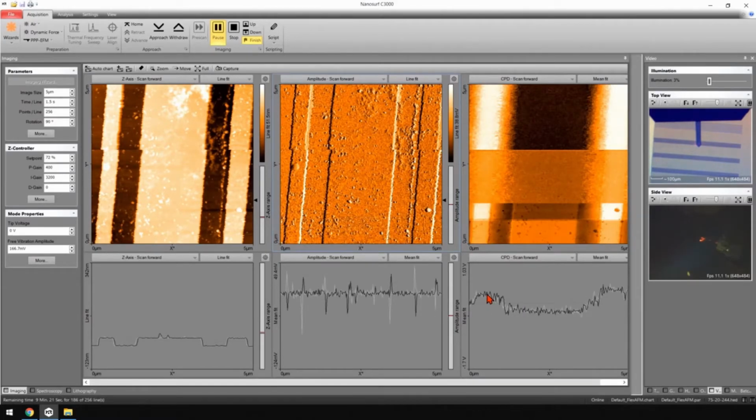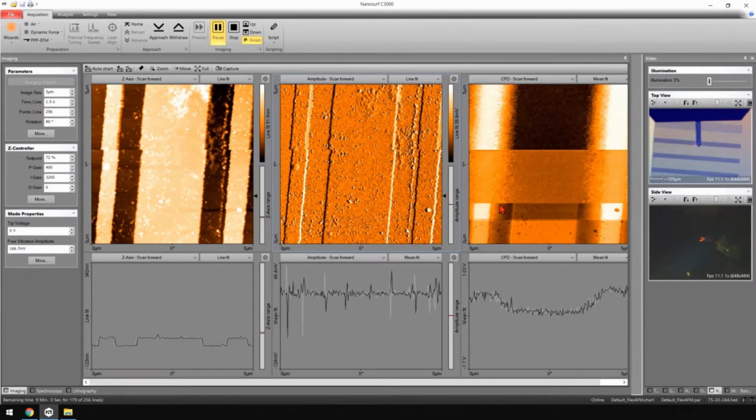We see a similar type of pattern, but we also see some increased noise and in this case some less resolution overall. So clearly this mode is probably less optimized for this type of cantilever, for this type of sample, at least in this configuration.